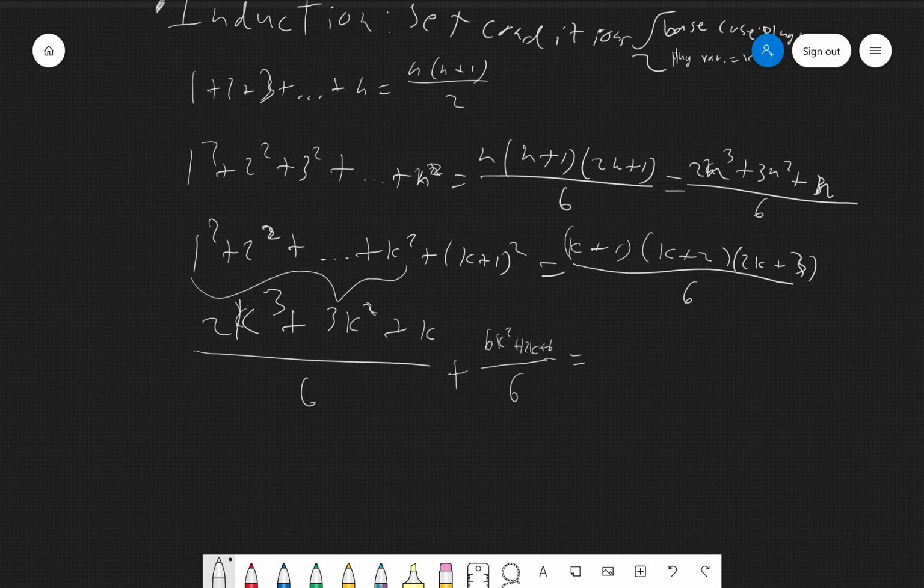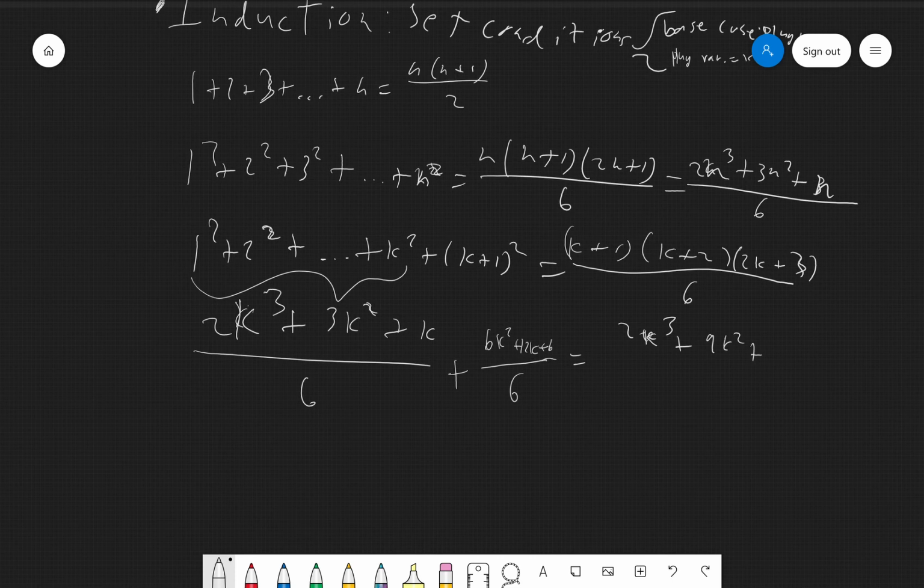Then you expand this side, you get 2k cubed. This part's a little harder. Plus, what are the squared terms there? It's going to be 3k squared, plus 4k squared is 7k squared, and there's also going to be a 2k squared, so 9k squared, I think. Then what are the k terms? I could easily just say that this is equal to the left side, but I want to try to go through it and show it.